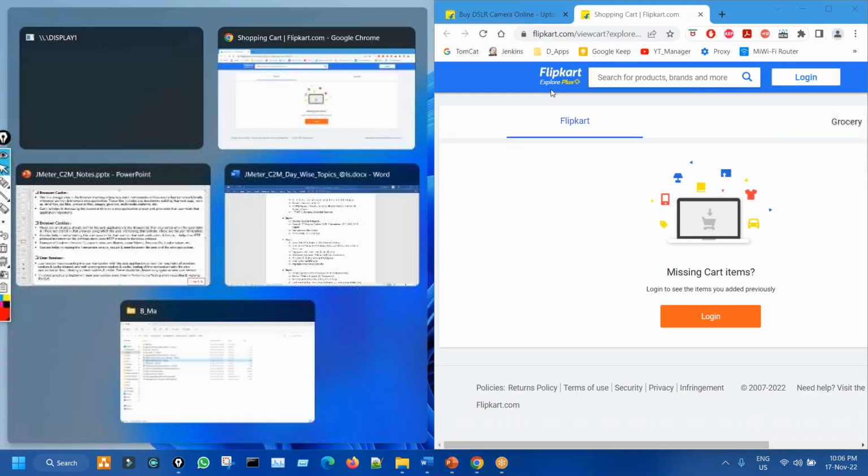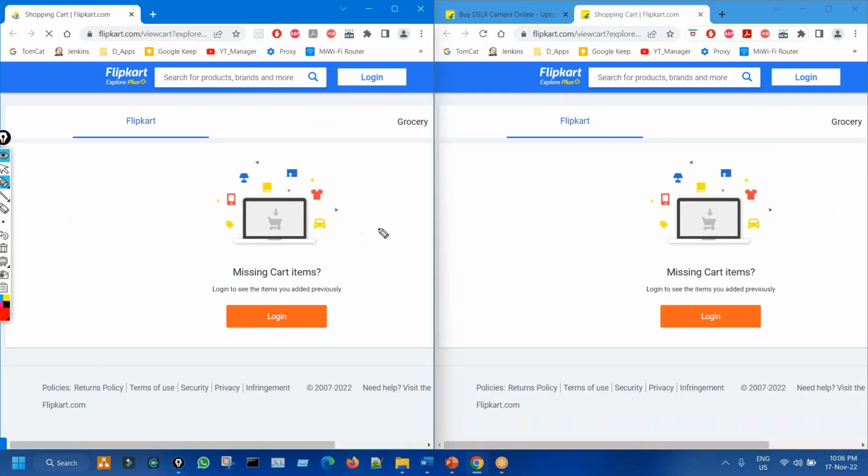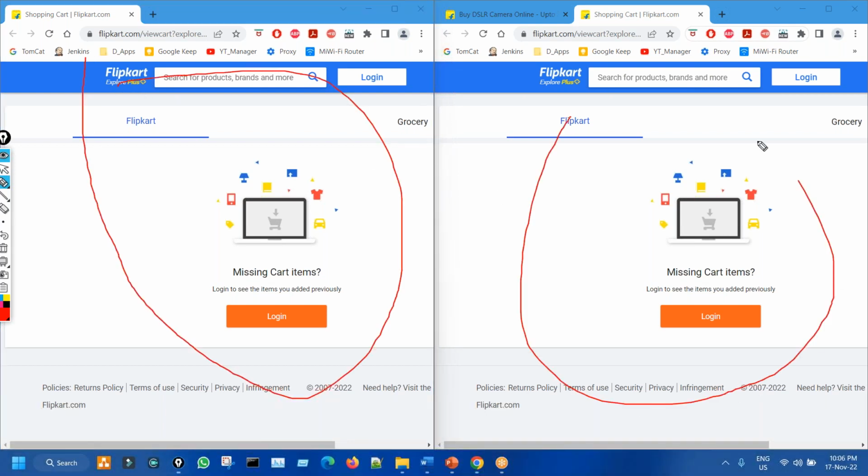See both Google Chrome side by side. So you can see, right? I refresh, I clear the cookie and refresh both the pages, and you see that item is gone now. So how?